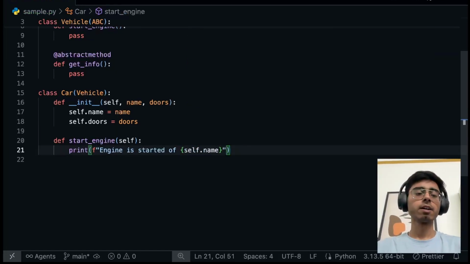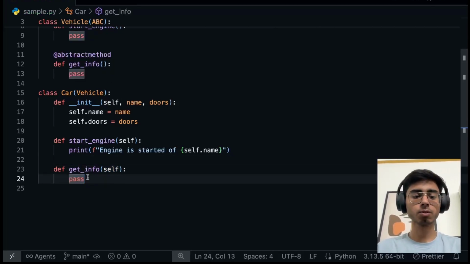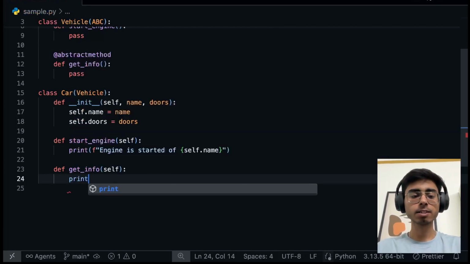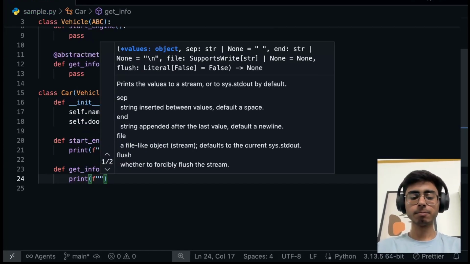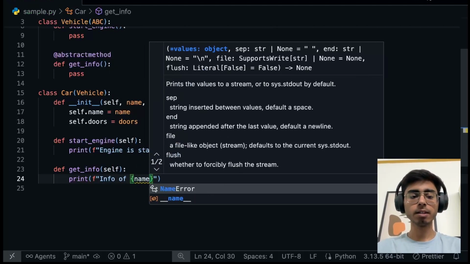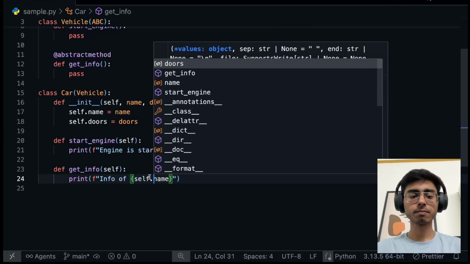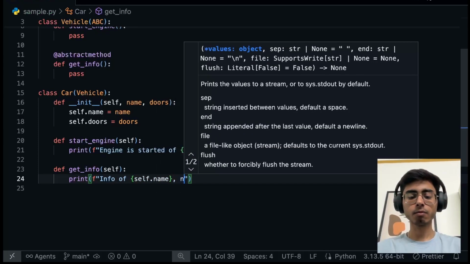Okay, and the second function, which is get info. Over here also I'll take help of that object which I'm using, so self, and I'll just print a formatted string: info of this vehicle, name, so self.name, and then I'll say number of doors.